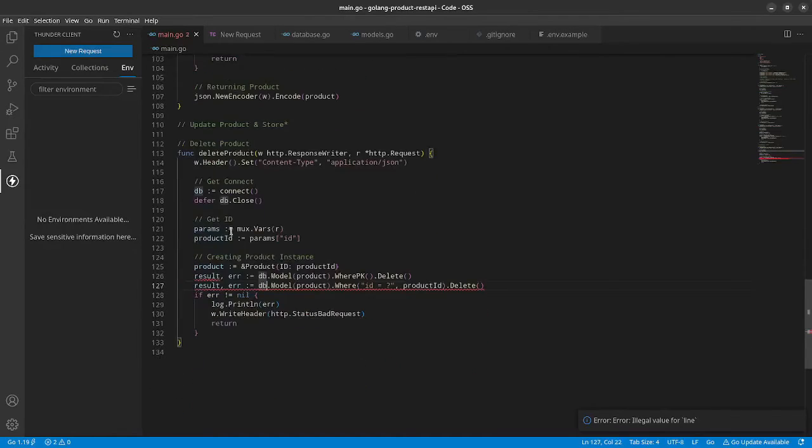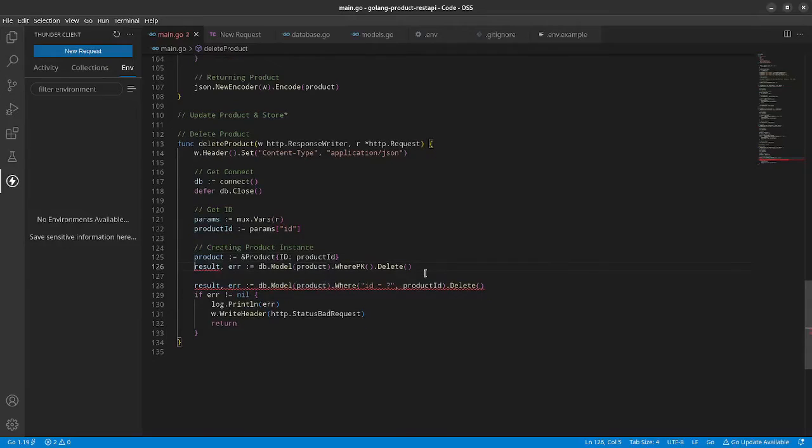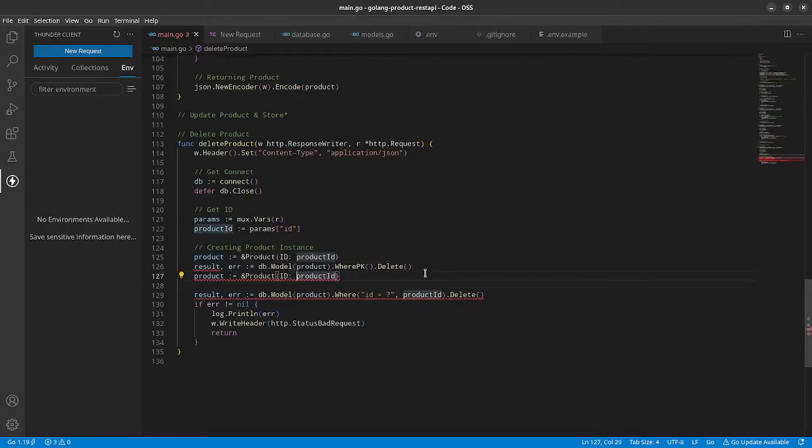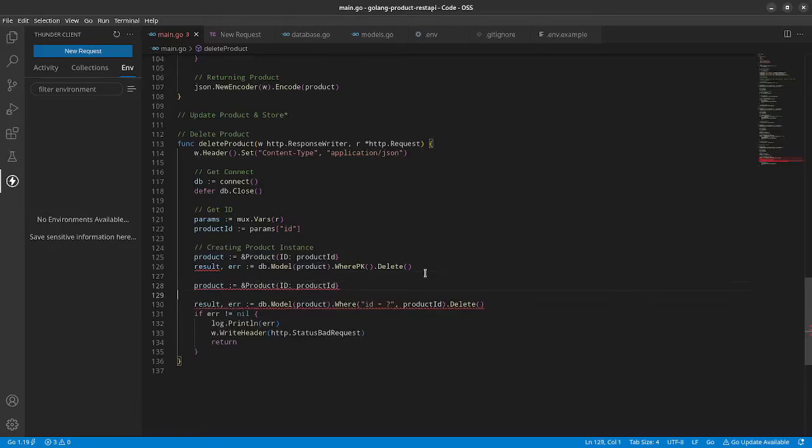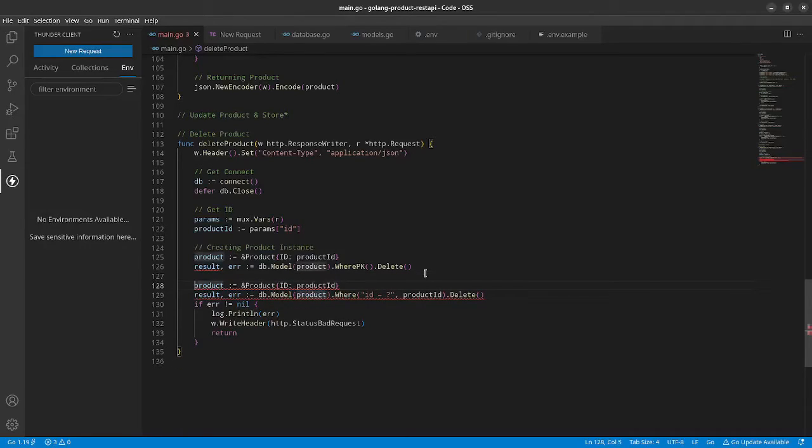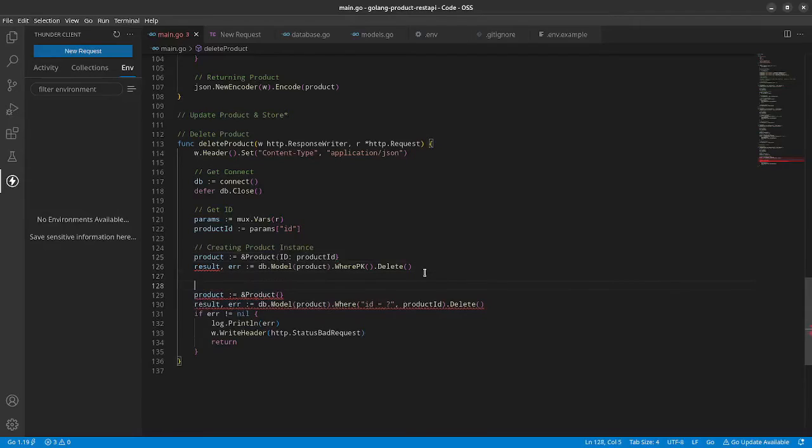So this here will work with this right here, or we could pretty much just use this right here. It's just an alternative way to do this. So let me just paste that in here to say that it's an alternative way. Let's remove that. This one would not need anything inside, while this would work with this. So creating product instance, and same thing here, alternate.